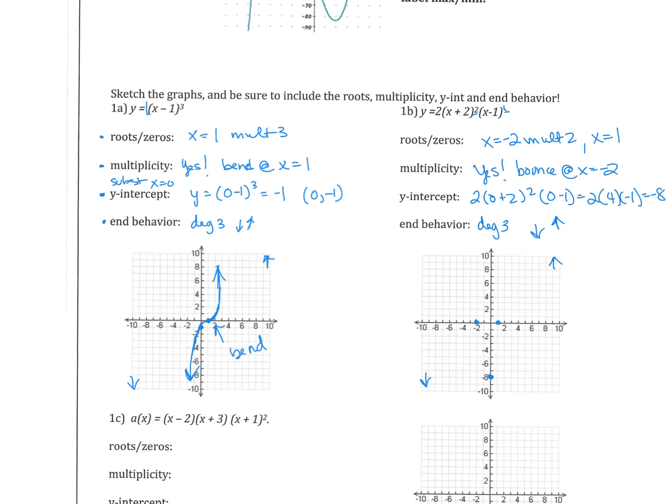So let's come down through my 1, and there's no bounce or anything. And my y-intercept is not going to be my min. If you see, from negative 2 to 1 are about 3 units apart, and halfway would be negative 1/2. So I'm actually going to go through my y-intercept, go a little past that. And now I'm going to turn around and come back up towards my negative 2. But remember, I have to bounce here. So I'm not going to cross. I'm just going to turn around and go back down. And that would be my graph.